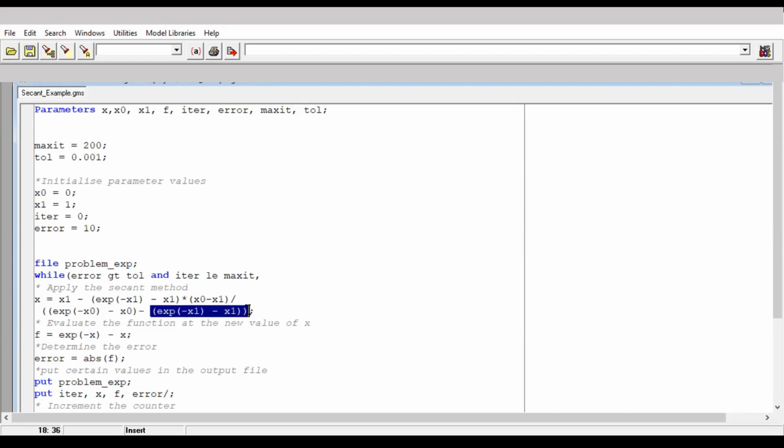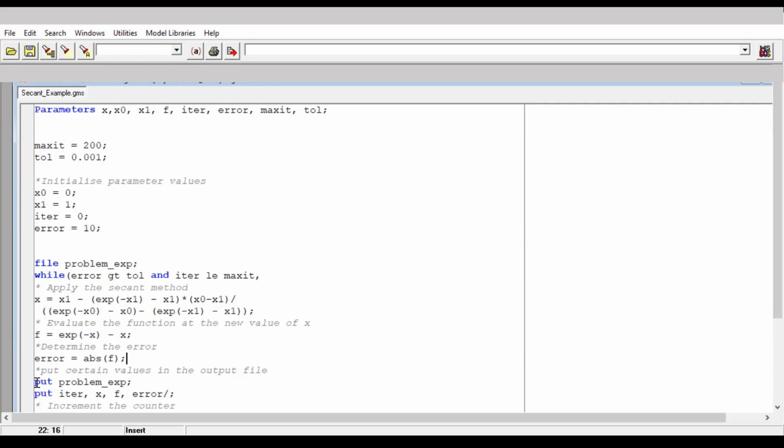That's basically the secant method. Then evaluate the function at the new value, and determine the error by calculating the absolute value of that function.